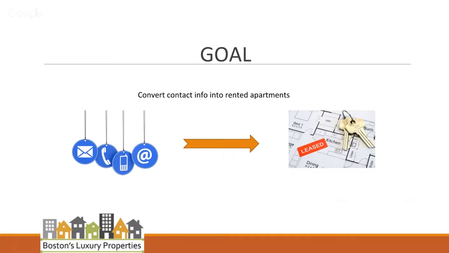The simple goal with leasing an apartment is to convert a contact into a rented apartment. That is what we do when we're leasing apartments. Someone reaches us from email, phone call, social media, our website, whatever the lead source is, we turn that contact into a rented apartment, and obviously, that's how we get paid when we rent apartments.